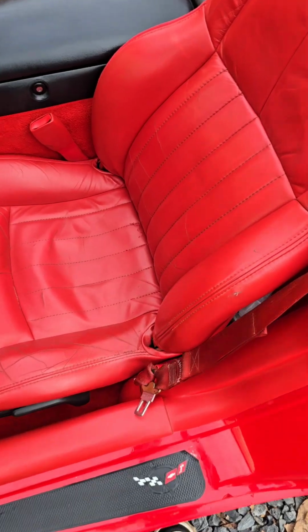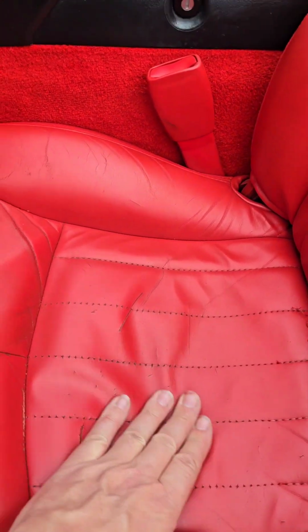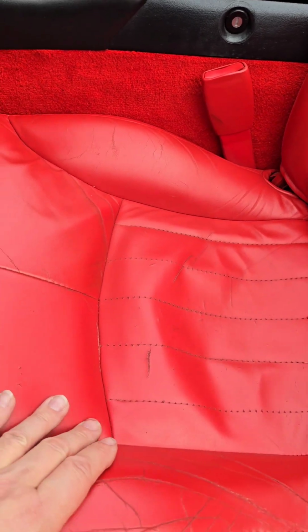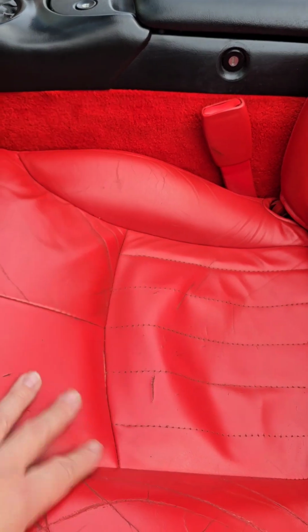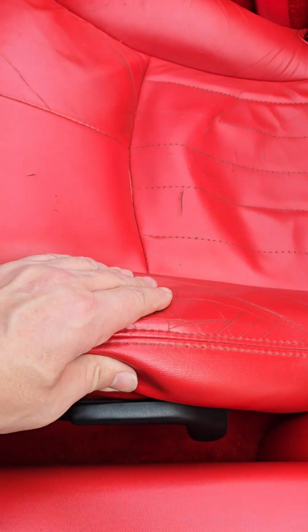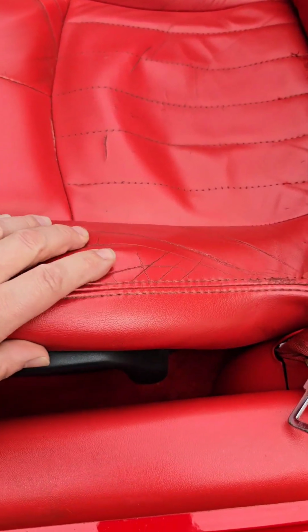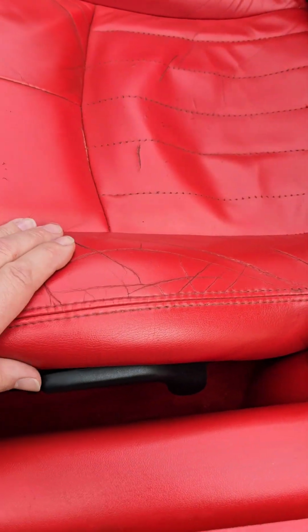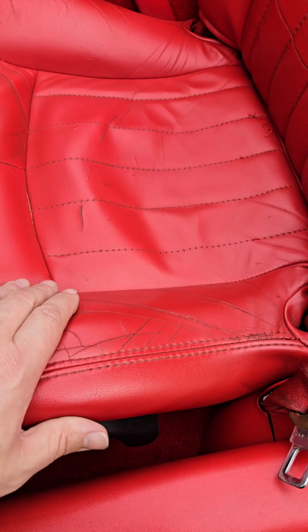These are very stiff. So I'm about to pull these out, show you my driver's side. All right, here's the driver's side. Of course, it's a little more worn. It's had a lot more road time. All the mileage on this car has been from this seat, not that one. So of course, the driver. But all my bolsters are still good. They all feel tight. They're not deformed or anything. I'm sure they're not how they were 24 years ago, but they still feel good.